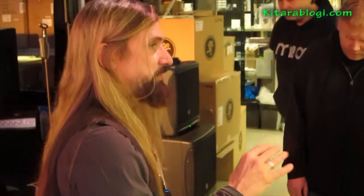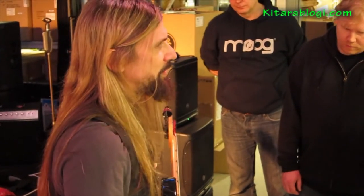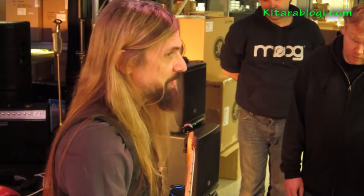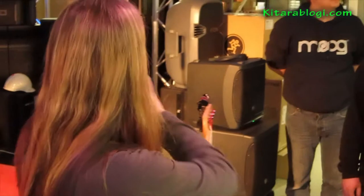And the interesting thing about it is it kind of memorizes how you're playing. So if you play into it for just a few seconds, it gets used to how fast and how slow you're playing, and it adjusts by itself, which is very good. The reason I like having this is because it gives you the same effect that you have when you crank up these tube amps.